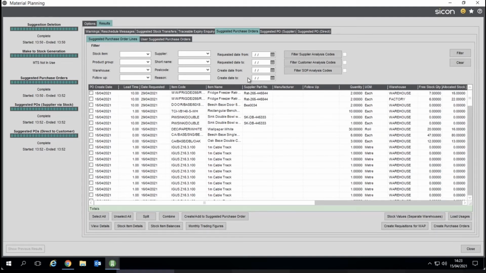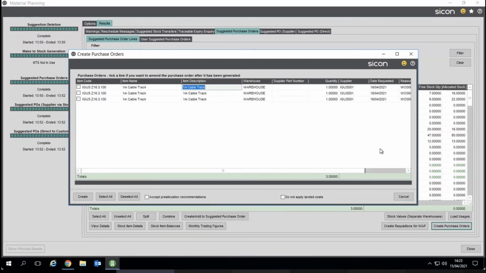You can filter and just say, show me those that we need to create this week or today. And you can select or select all, and those that you select, you then click on this create purchase orders button. It will then group them where they're from the same supplier for the same delivery address. If I was to select all and click on create, that will then generate me a purchase order, or the appropriate number of purchase orders, into purchase order processing, so I can then go and place those. And because those purchase orders are now in this future stock movements, when we rerun it, if we get some extra orders, it's going to take into consideration the balance that's coming in.